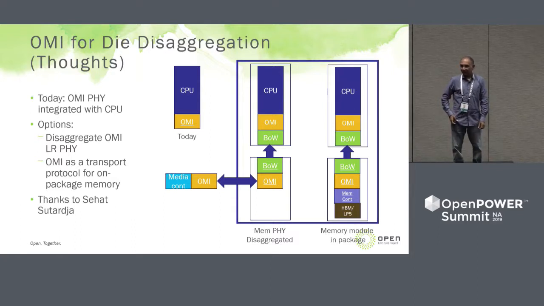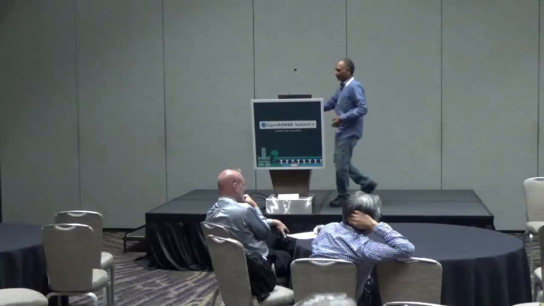There's a bunch of interesting advantages because the basic theory we have is that the short reach SerDes is easier to move across different process nodes, and the cost and complexity of moving that is much lower. So OMI just becomes a transport protocol by which you move memory references from point A to point B. So today, this is our understanding, and then you can see where you can move the memory as a separate chiplet.